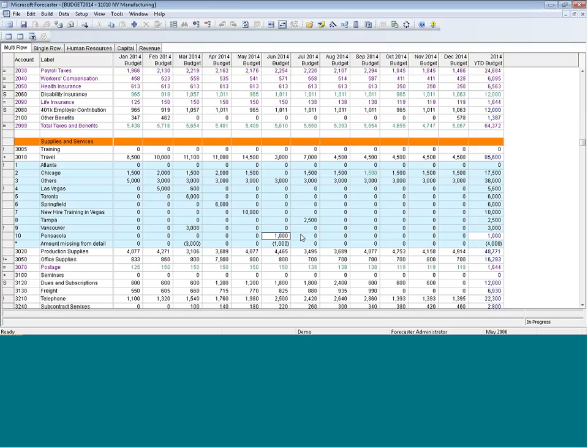Let's see here. Do we have to budget by GL account, or can you budget by job numbers instead? So Forecaster needs some sort of a chart of accounts here. What we've used is we've copied the account numbers and departments from our general ledger, but you could bring in anything else. So if you don't need account numbers, these could be job numbers. Very easy. It's all set up when you first set up Forecaster after the installation process. You decide what you need to track for your budget. If it's not account numbers, you can use projects or anything else.